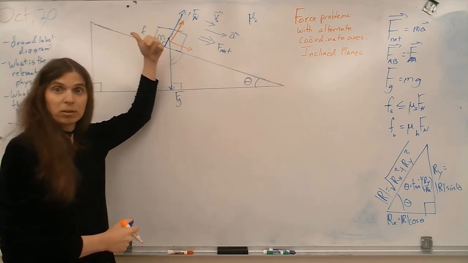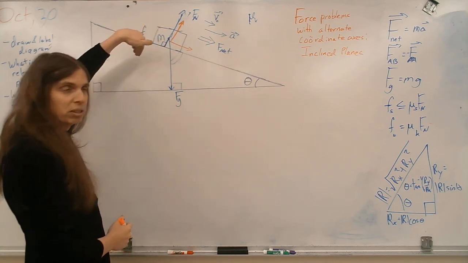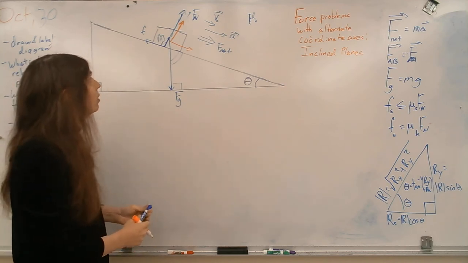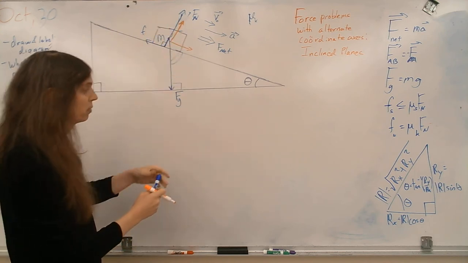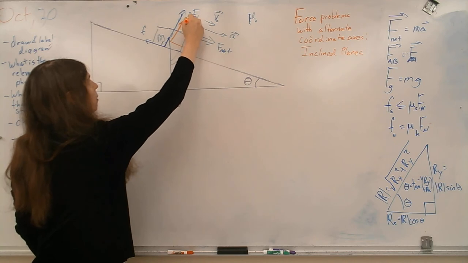You could make it uphill, you could make it into the surface positive, it's arbitrary. Now, we could go and say, oh, this is like an xy coordinate system, so we could call this like x prime and y prime.